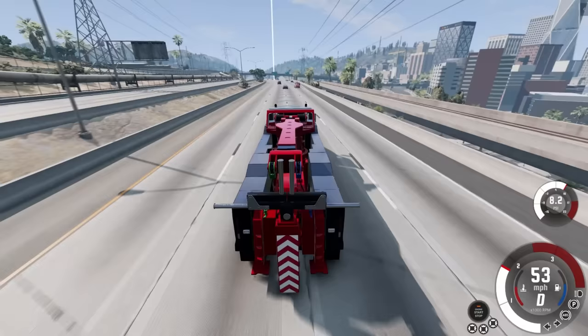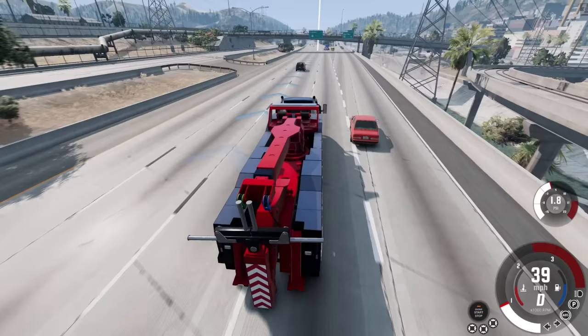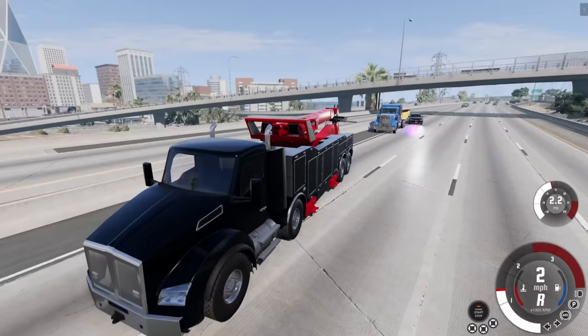I see our broken-down semi. We've got highway traffic just stopping — you do not want to stop in front of a tow truck like this; we will run you over. Cops are blocking the right lane to try to prevent traffic from stacking up. The control breakdown — you can learn the hotkeys. The author of this does a really good job in their YouTube video breaking it down. You can also pull up the special keys menu.